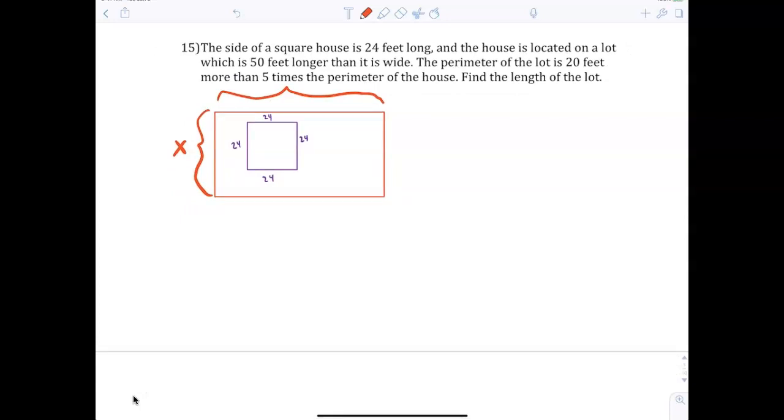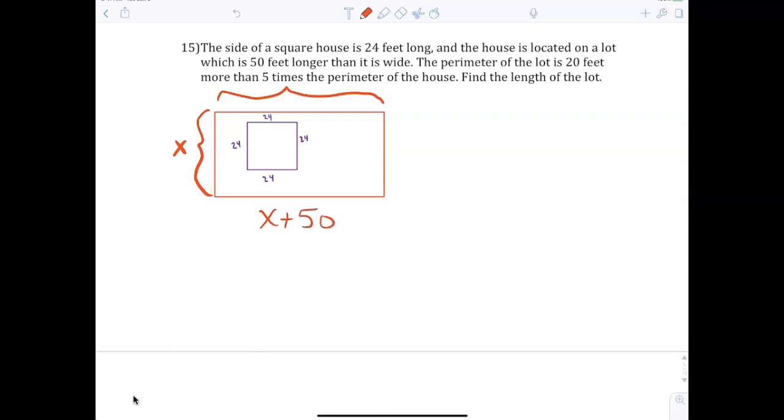Thank you for listening. Right, it's really not that hard. One is x, the other one's going to be what? X plus 50. Can you put L and then maybe L equals W plus 50 or something like that? Does everybody agree? But again, it's a direct relationship. If one is x, the other one is what? X plus 50.